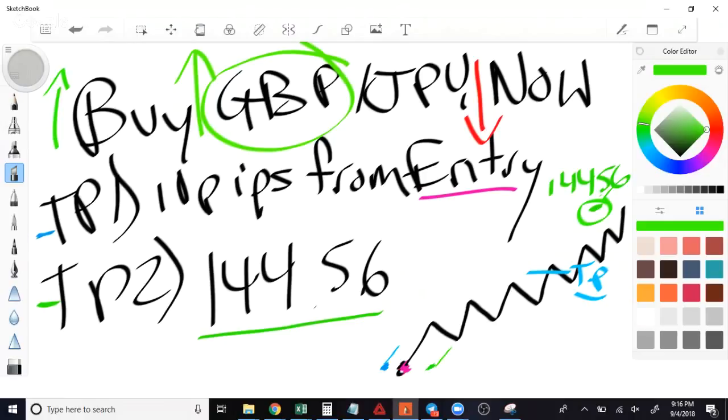We're going to call that, let's just say, entry, that purple spot, right? And it's not really like they're two separate things moving at two separate speeds. No, they're going to move at the same exact speed, right? And once this specific trade, the blue one right here, gets to that TP, even though the green one is moving at the same exact time, since you set your take profit number one at that specific spot, that one will close, and you'll earn the profits between when you got in and when that trade automatically closed out for you, right?